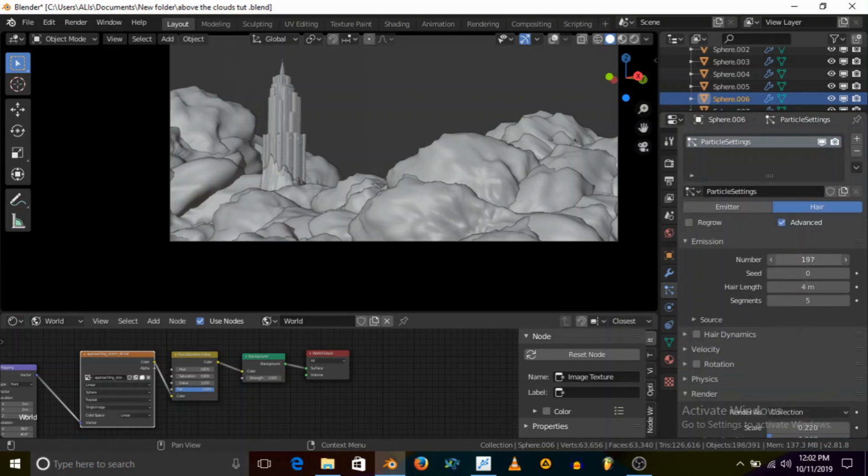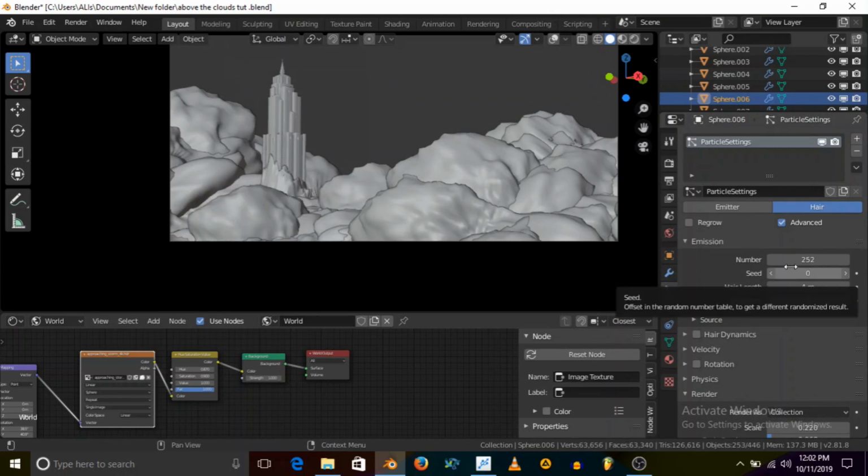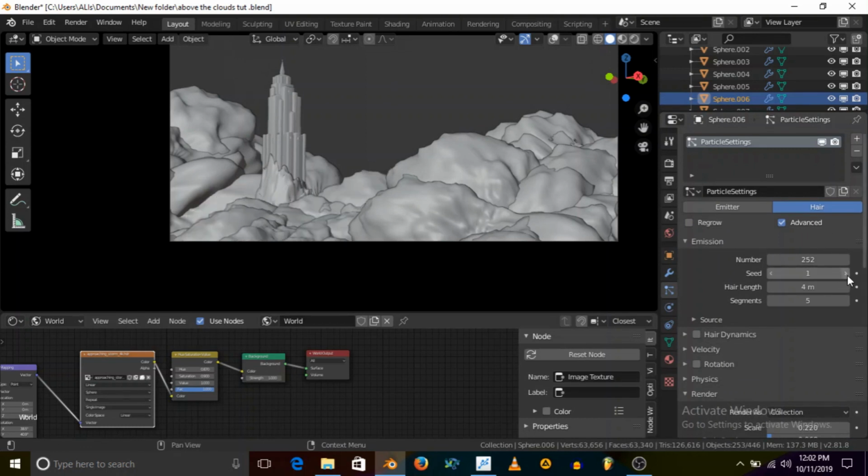Now I'm changing the settings of the one in the middle. So I'm changing the seed. Alright, so I think one is looking good. So we are going to maintain one for the seed, and this is the result we are getting so far.